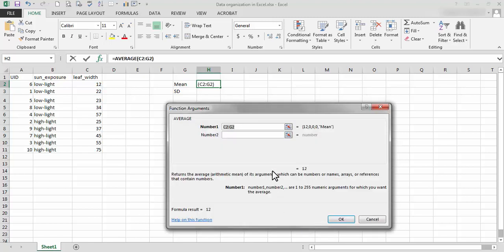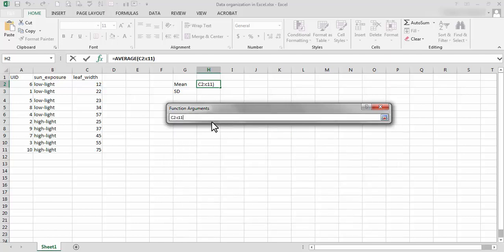The function argument box for the average should now appear. To calculate the average of an array of numbers, you can type in the cells where your data are, or you can click on this box to the right, which will minimize this box and allow you to select your data using the cursor on your data sheet.